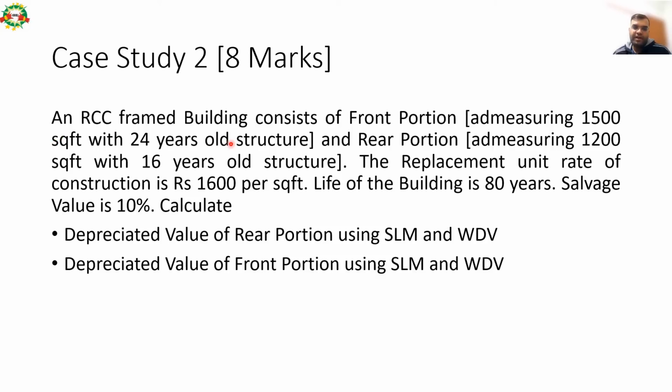An RCC frame building consists of a front portion measuring 1500 square feet with a 24 years old structure. So the front portion is having a built up area of 1500 square feet, and the age of the front portion is 24 years, and the rear portion, the backward portion, is measuring 1200 square feet with an age of 16 years old structure. So the replacement rate of construction is rupees 1600 per square feet. Life of the building is 80 years, and salvage value is 10%. Calculate the depreciated value of the rear portion using SLM and WDV method. Calculate the depreciated value of the front portion using SLM and WDV method.